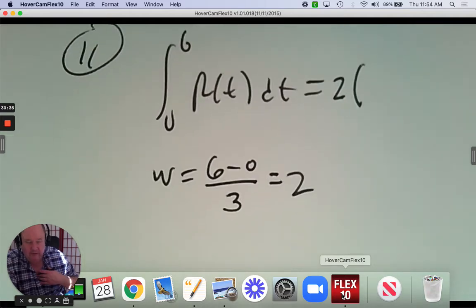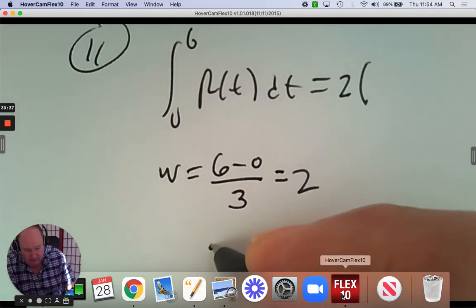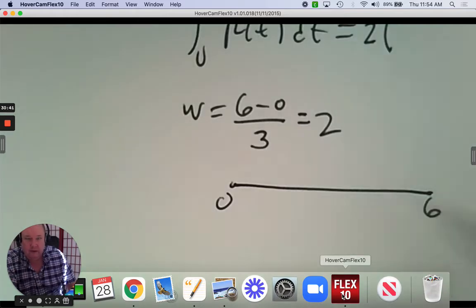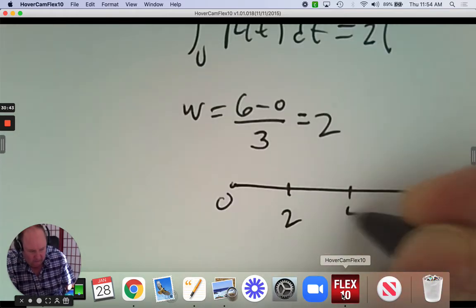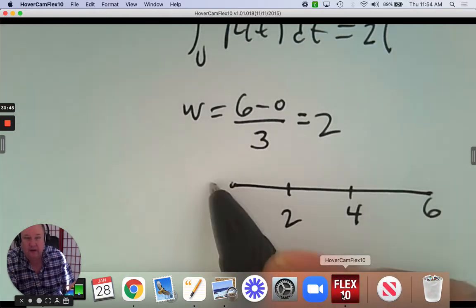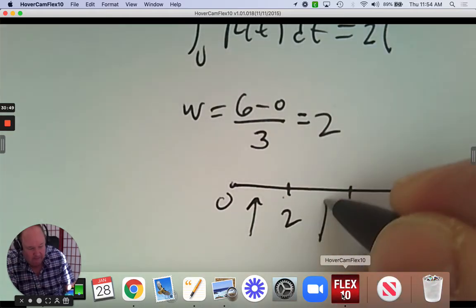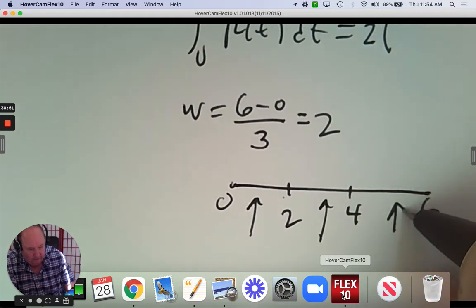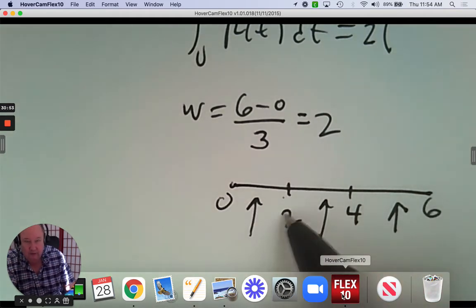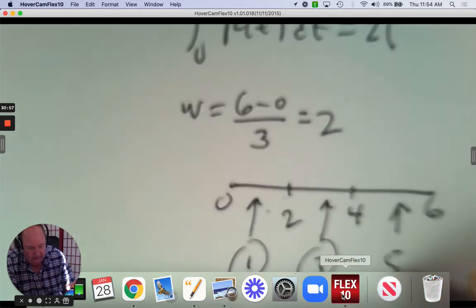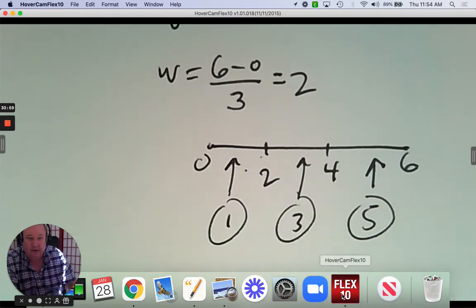Sometimes it's helpful to visualize it. So if I go from 0 to 6, right, and every 2, so the first rectangle goes 0 to 2, 2 to 4, 4 to 6. And midpoint, what's the value that we're going to find for midpoint? So the middle between 0 and 2, we're going to use 1 and then 3 and then 5. That's what's going to give me my middle values. So go back to the chart.